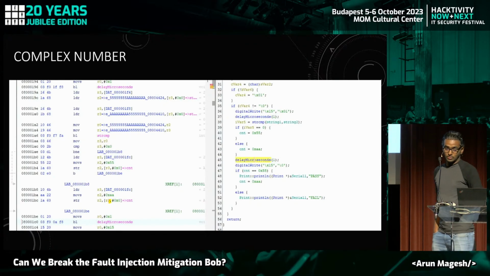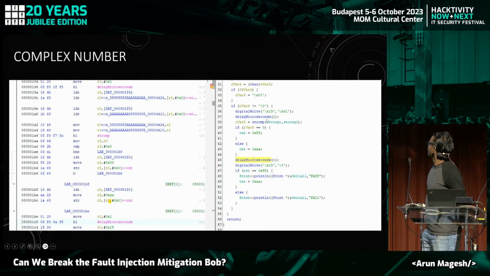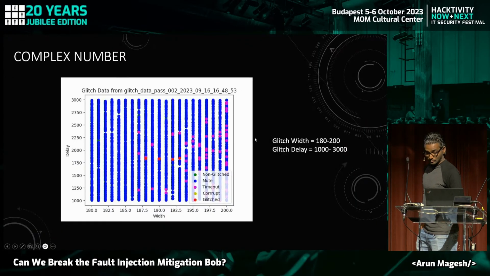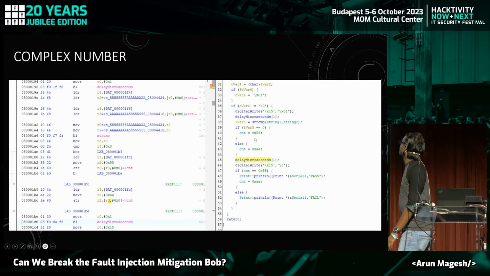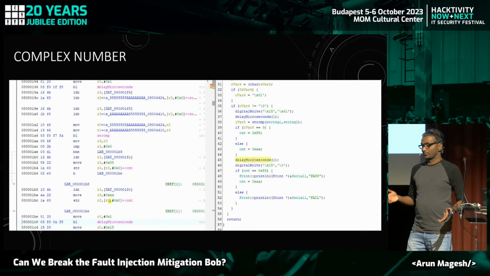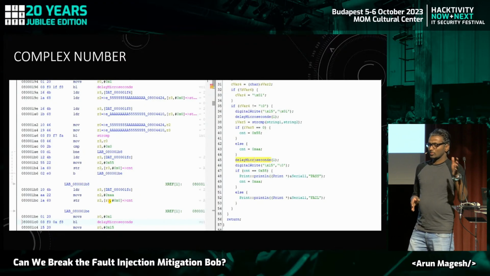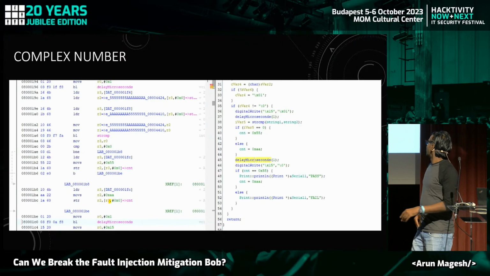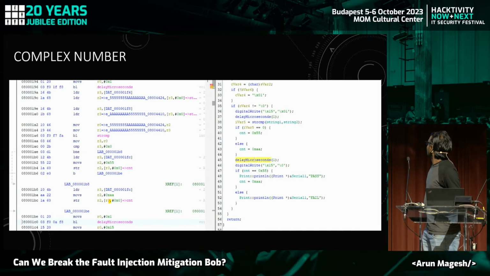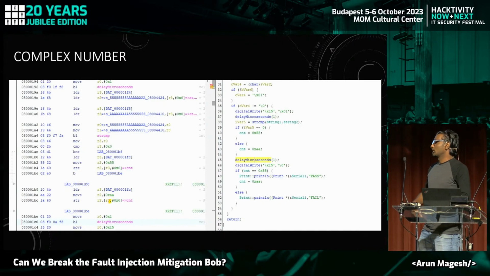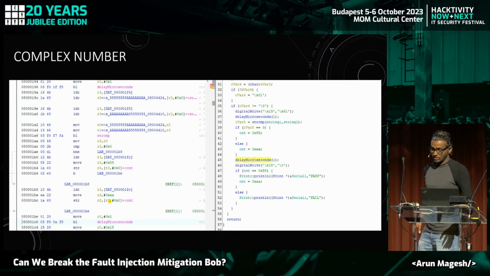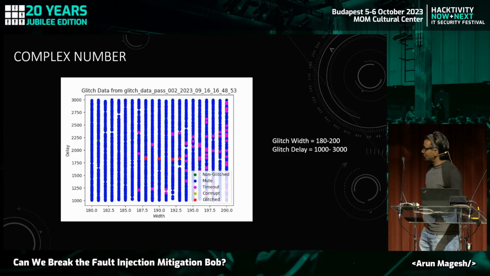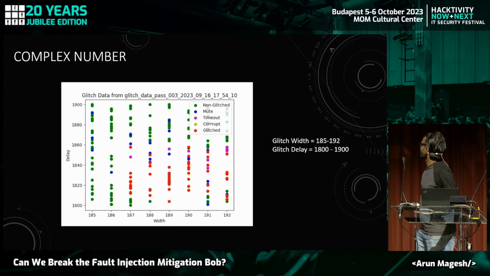So then you can also use a complex number. In this case, I chose 5, 5, and AA. So the Hamming distance between them is almost FF. For example, for 5, 5, it's 0, 1, 0, 1. And for AA, it's going to be 1, 0, 1, 0. So they are basically complementary. And it may seem like, from a coding perspective, a good mitigation. But if you look at the instructions, yeah, I got the bypass. You can see at around 1,800 nanosecond, I have those bypasses.